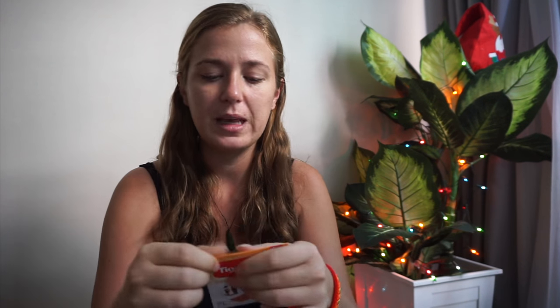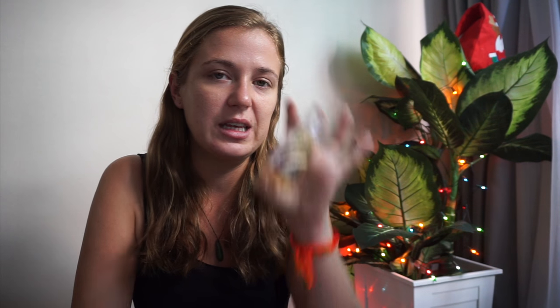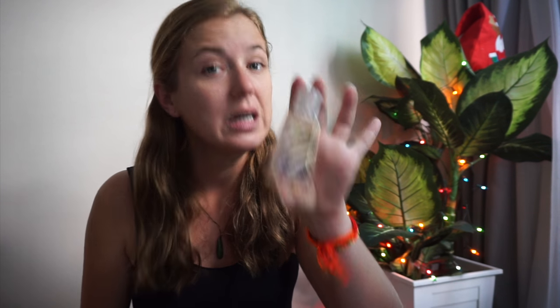We got this from 7-Eleven, a little convenience store — they barely cost anything and there's like 10 plasters in here. Also, with hygiene, is hand sanitizer. I have a really nice lemongrass one, but seriously, especially for toilet time — if you're going to a squatty toilet or whatever — it's really important that you carry this, because it's so easy to pick up bugs and germs. I'm not a germaphobe, however, the hygiene is not great in a lot of countries, so hand sanitizer.